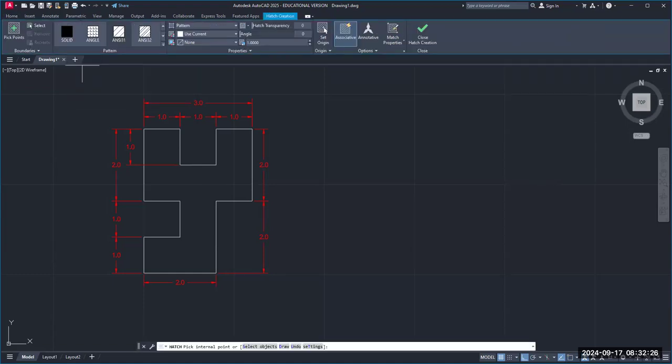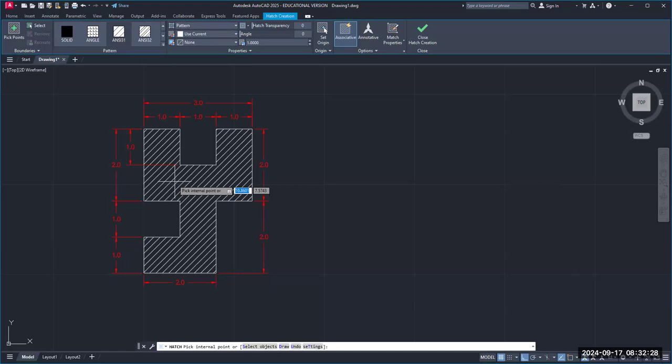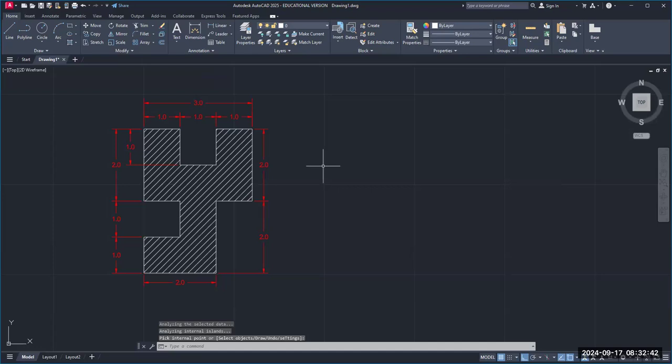Right now, I'm just using the default. All I want you to do is move your cursor within the boundaries of the geometry, click, and then enter. This is called hatching. Were you able to do that, May? Okay, cool. Were you able to do that?